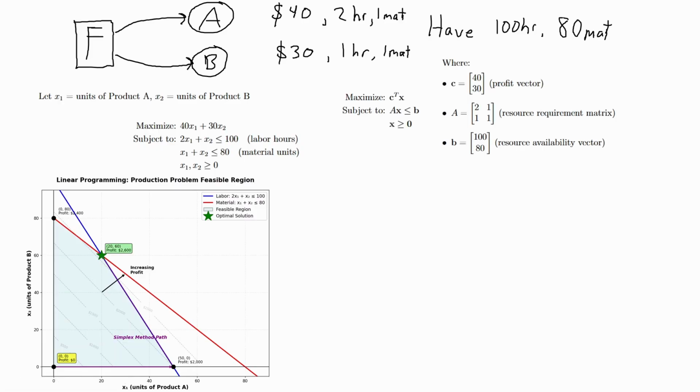Now, every linear program has this general form. We call it the primal problem. So we try to maximize the dot product between c, our cost vector, and x. And we have subject to constraints here. And you can see, for this example, what the values were for these matrices.